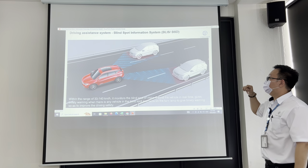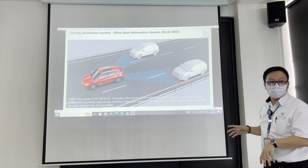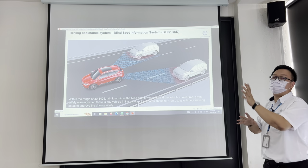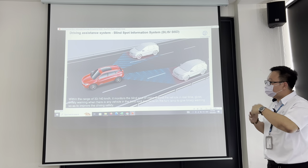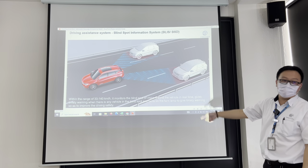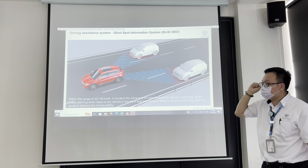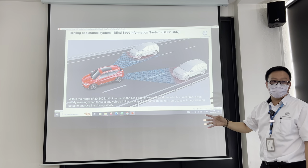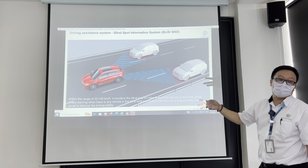And then for the 360 camera, when below 30 and you signal left or right, it will show the view too, but you need to open the setting to view the angle. But when you go more than 30, it will go to the blind spot system. Even if you already set it on, when you start the car it won't be on. Only when you're driving will it turn on. It's 30 to 140 only for the blind spot.